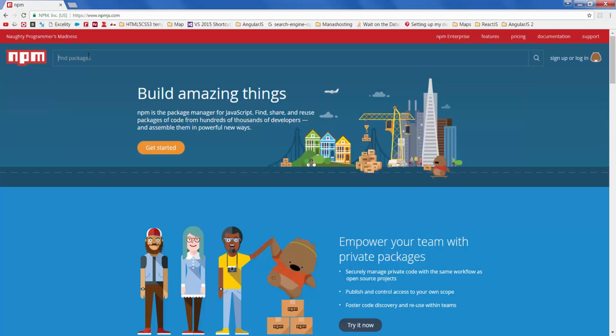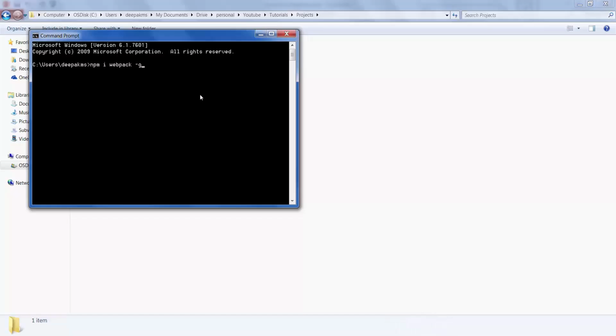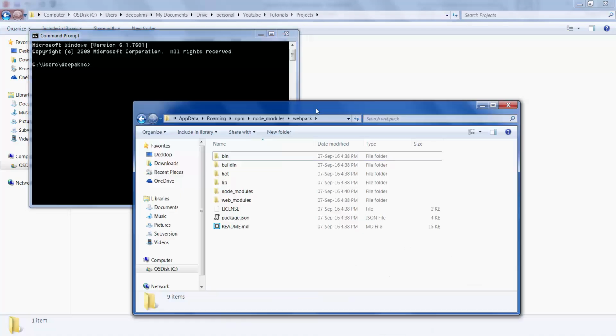Alright, since I've already installed it, I'll skip this step. Once installation is complete, you should be able to find Webpack in this particular location. On Mac it should be something similar within the users directory.